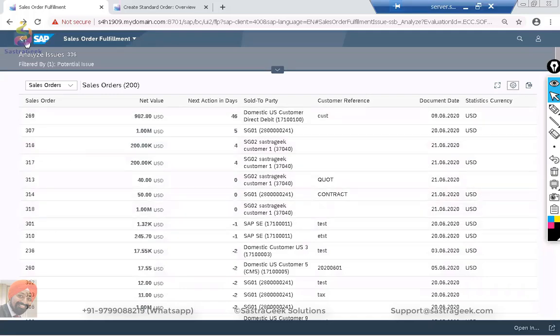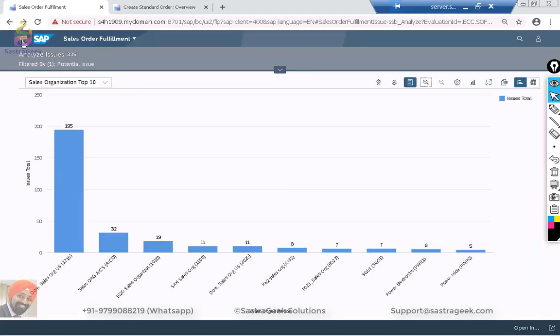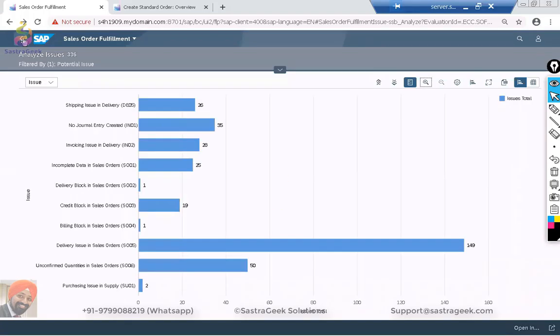So this, it should show. Okay, let me go back. Do we have our sales organization here? Our sales organization is not there. SG02, it is not showing.